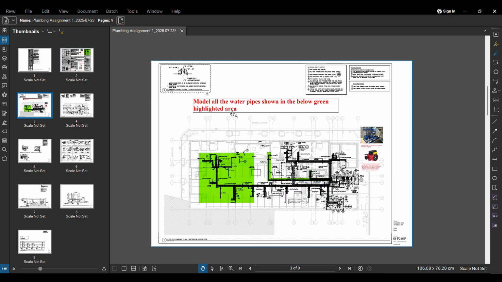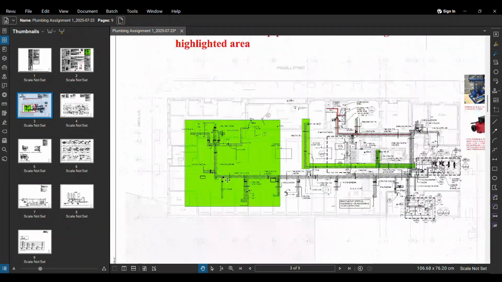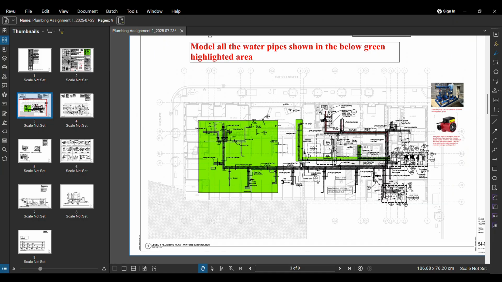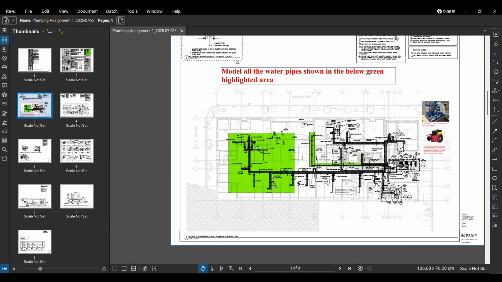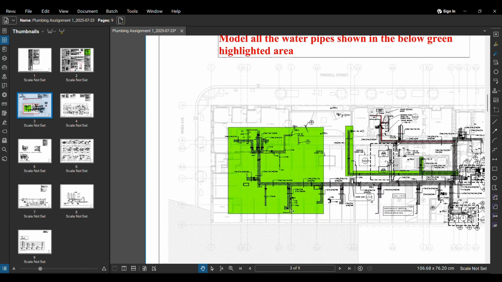One important thing that I forgot to tell you guys is this is all about the pressure pipes. This is all about the freshwater pipes. This particular assignment has nothing to do with our sanitary pipes or rainwater pipes. So in this drawing, everything you see is from our pressure pipes, and the scope of work is also for the pressure pipes. So now let's execute it.